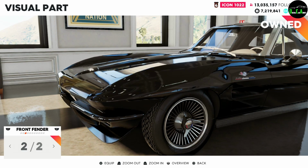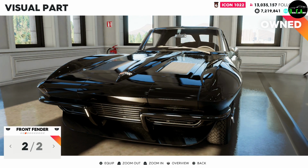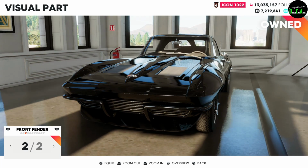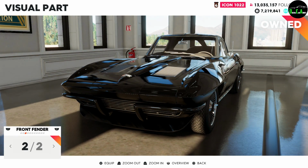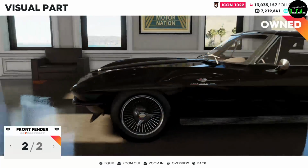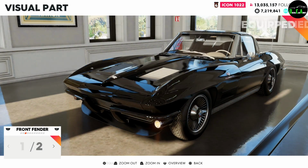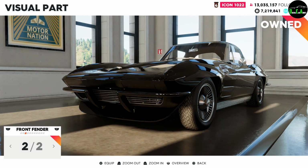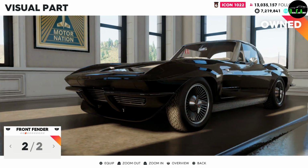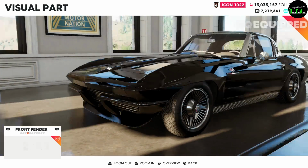If we go back and forth, you can see it. And especially at this angle, boom. Very well done wide body. That's probably the smoothest wide body I've ever seen. It kind of looks like a factory option. It was just very well done. Good job, Ubisoft. I mean, absolutely amazing job with the wide body kit for this. Very well done. And they also did the little reflector delete there. That's really nice. Okay, so we're going to be choosing that.